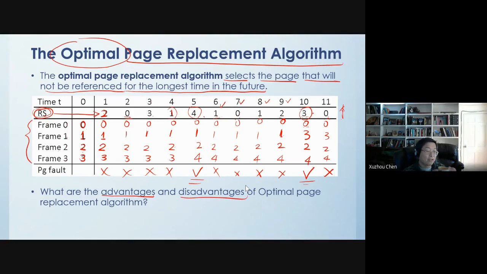Now what's the disadvantage? Any thoughts?